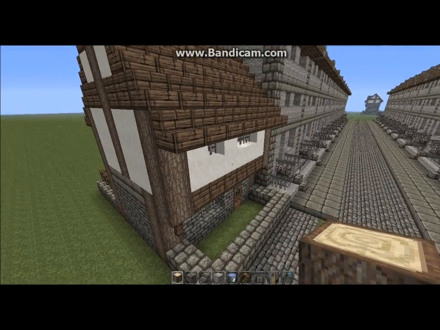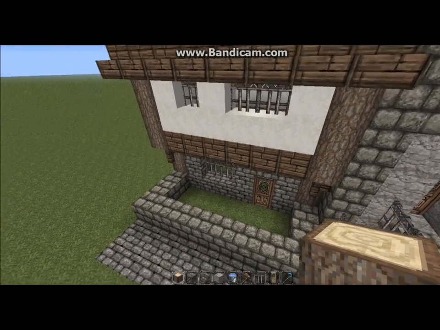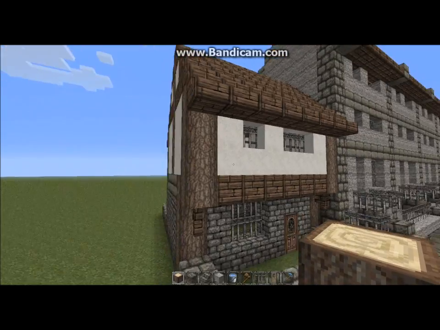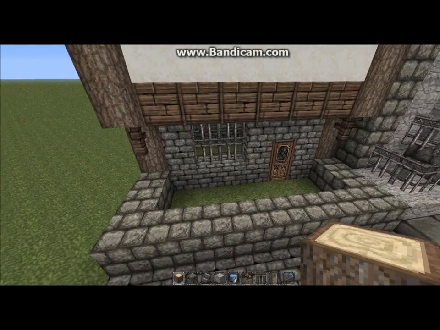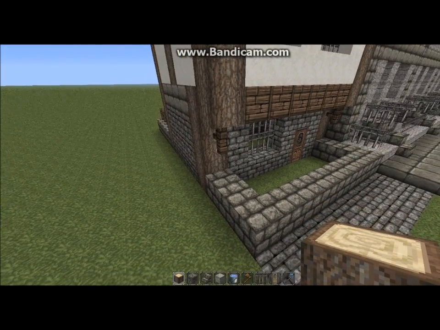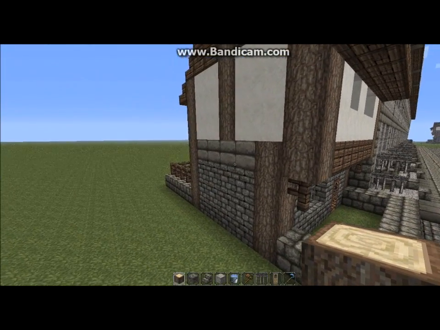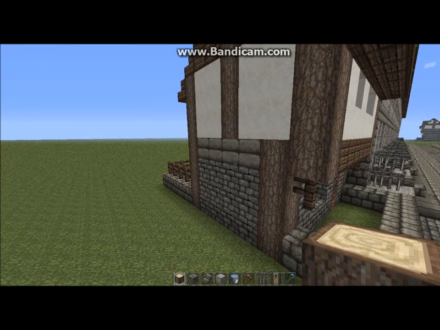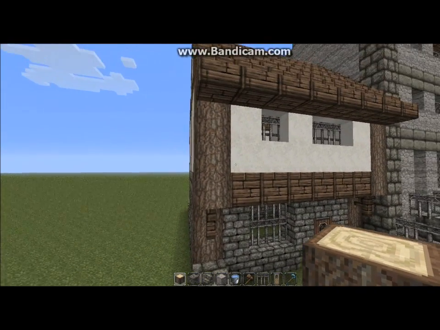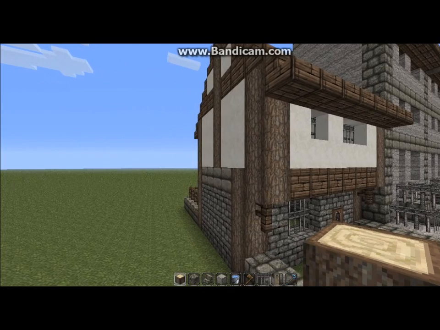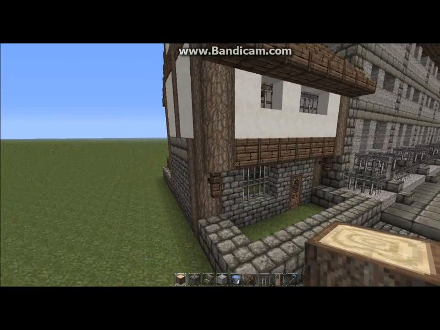So here you can see a medieval house that I've randomly placed at the end of this row. And the next tutorial will be how to build this house and how to build variations of it. But the idea is, if you divide your entire world up into either 16 by 16 blocks or 8 by 16 blocks, you design nice looking houses, shops, blacksmiths, inns, factories, whatever you want to do. You design all these nice things, churches, don't forget those, and you can stick them all together in a modular design, and the whole thing ends up looking really nice, which I will show eventually, how you can use this kind of system, I suppose, for making a really awesome town.